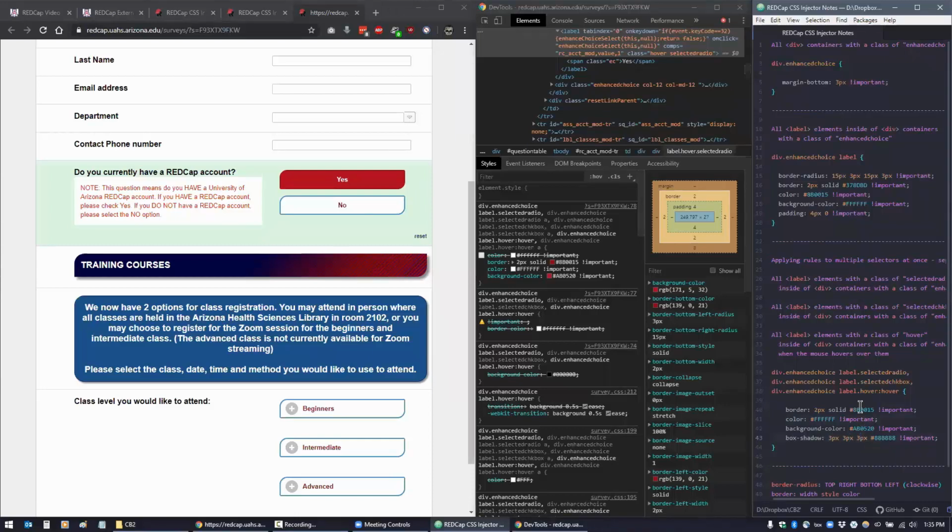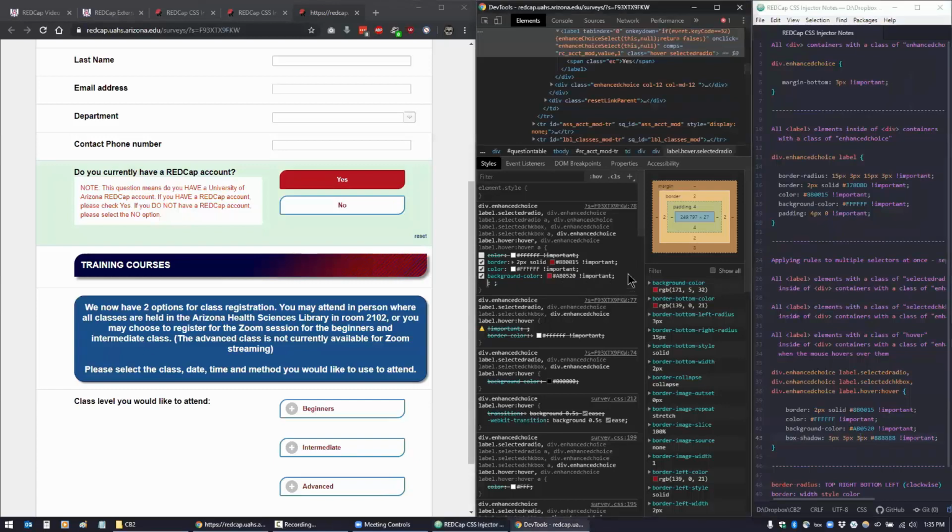And the third value is for blur, how blurry do you want the shadow, or do you want it to be crisp and sharp. And then there's other values you can add, but with just these three, it's horizontal, vertical, and blur, and then the color of the shadow. So let me add that.